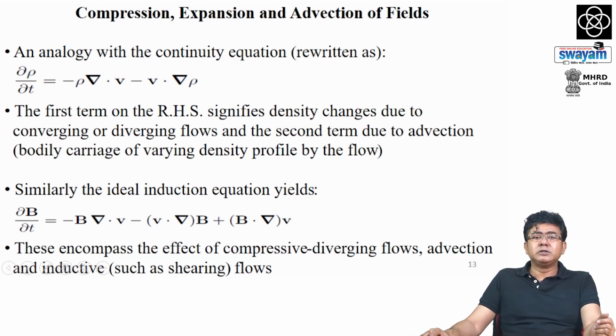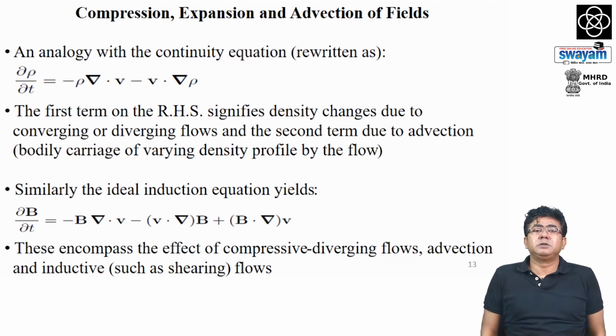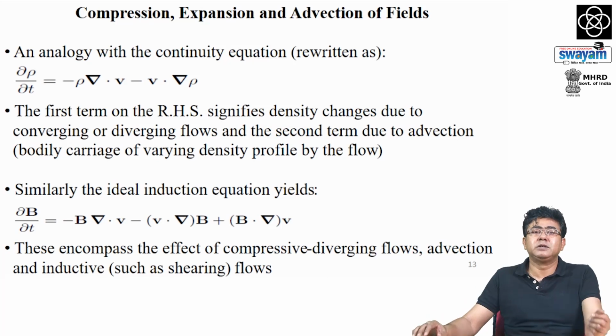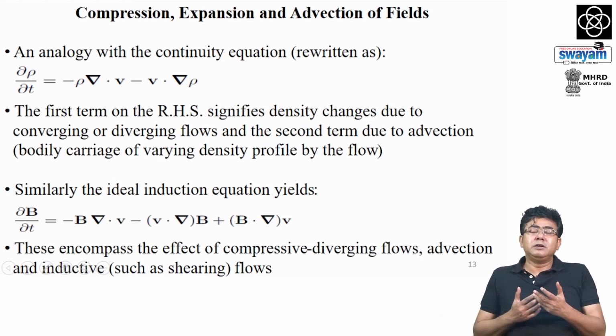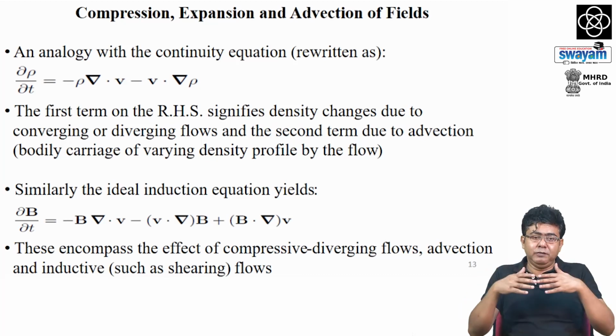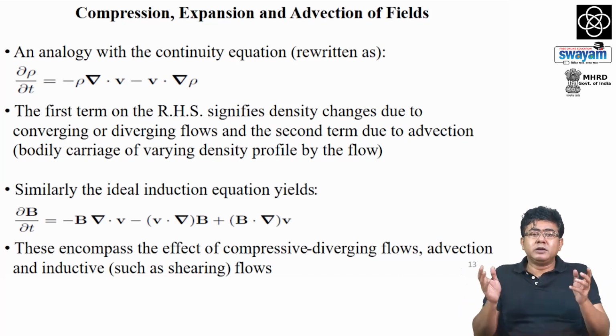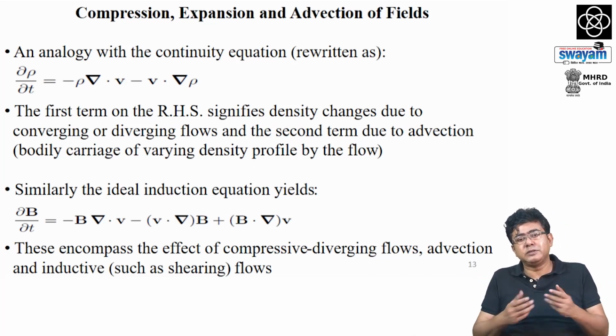Similarly, the induction equation, when I do not consider the diffusivity, I can expand the curl of V cross B term into different additional terms, and I get a divergence of V term, which tells you how the magnetic field B changes when the fluid flow is converging and squeezes together the magnetic field, which will increase the field strength, right. And when it's not converging but diverging, it will take apart the magnetic field, thus decreasing its strength, right.